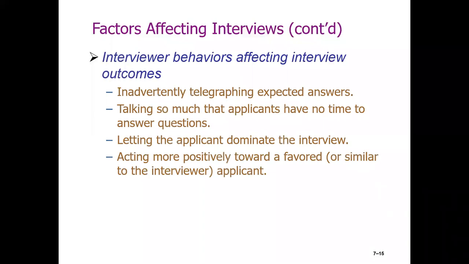At the same time, interviewer behavior affects interview outcomes. For example, inadvertently telegraphing expected answers, superimposing your own thoughts, or talking so much that the applicant has no time to answer questions. That's a big mistake. Letting the applicant dominate the interview is another big mistake. And acting more positively towards a favored applicant or one similar to the interviewer is the point where the biases take place.